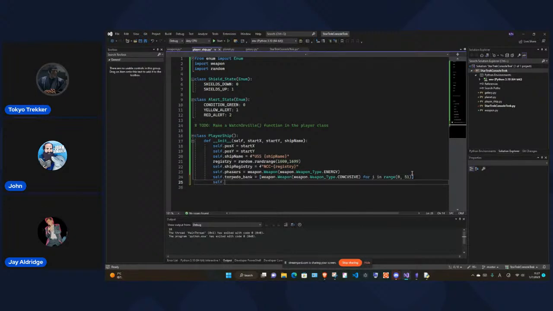So self dot, oh yeah, that's what we've got to do. Self dot shields is equal to 100. Self dot hull is equal to 100. Self dot crew. We agreed it was 150, right, John? Yeah, I said that was the crew. Okay, all right. So our total health is 200, but the crew can die or be reduced or whatever. Let's see. We have phasers, torpedo bank, the ship registry.